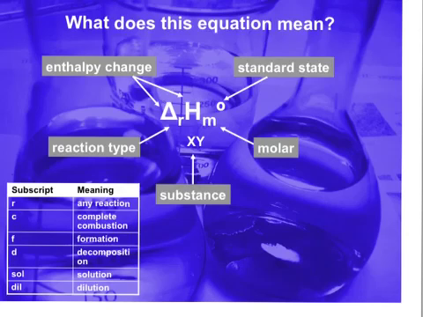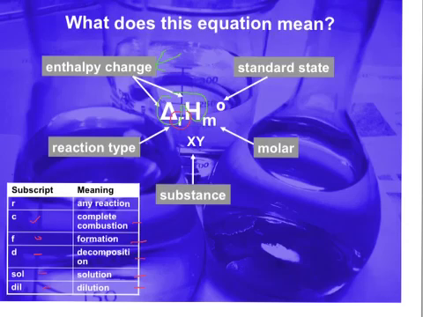Here we have the standard notation for the enthalpy of reaction. Here, the delta H denotes the enthalpy change. The R in this case denotes what type of reaction. R stands for any type of reaction. However, if the letter R is replaced by C, that means a complete combustion. F is a formation reaction. D is decomposition. SOL is the enthalpy of solution when you dissolve an ionic solid. And DIL is for dilution. This is particularly relevant for diluting acid.